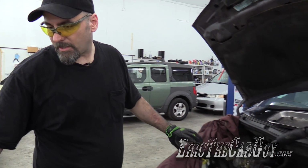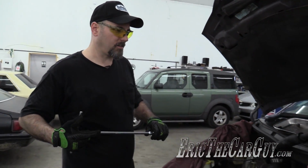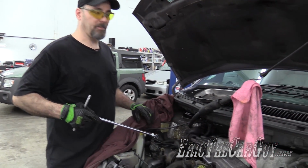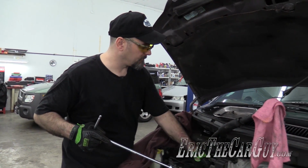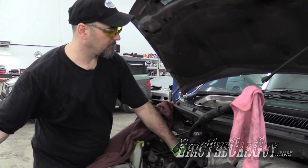In the process of installing the engine mount, and I'm thinking to myself, maybe you should have put that serpentine belt on before you put that engine mount in there. All right, well, I think I'll do exactly that.